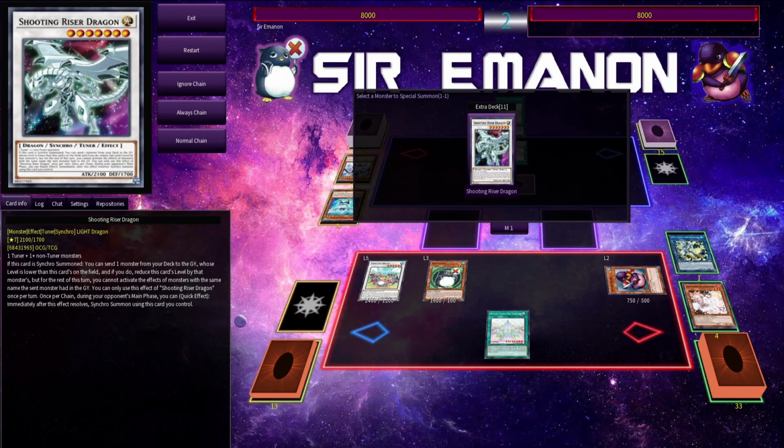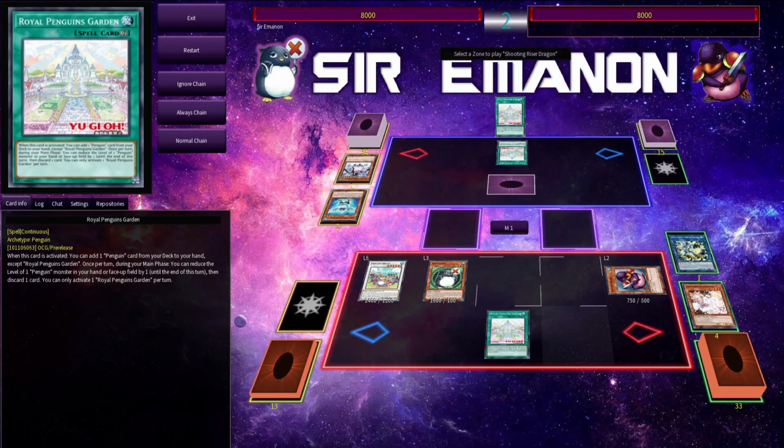There's definitely different options you can go for here. You can go for Desert Locust if you want to rip a card out of your opponent's hand. You can go for Formula Synchron if you want to draw a card. You can go for Crystron Quandax if you want to just have a static level 4.